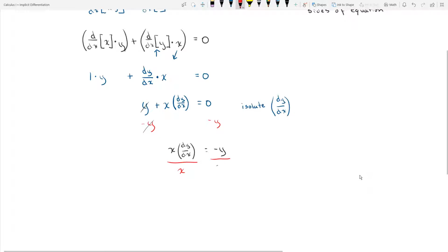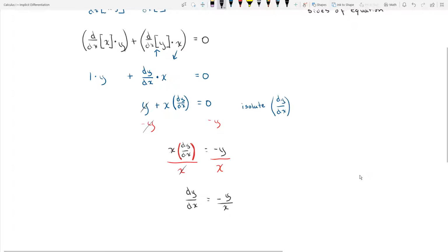And as you can see, it might have been confusing if you didn't know that we're just treating dy/dx as a term in the numerator. You would be thinking, okay, well, this x, how does it relate to the x in the dy/dx? It doesn't. You just go ahead and put your parentheses around it, treat it like a complete value, because it really is a placeholder for a complete value or expression. So we're going to divide by x on both sides, and we're going to end up with dy/dx is equal to negative y over x.